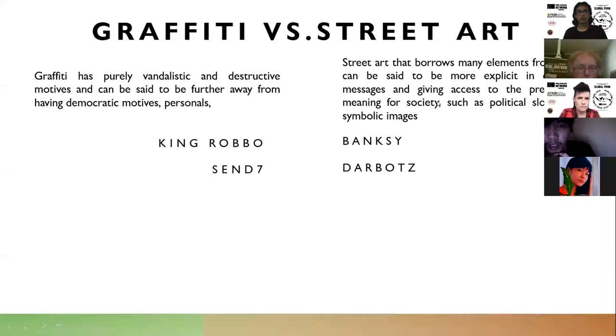Here, graffiti versus street art. As I stated before, there are several distinctions between graffiti and street art. Graffiti has more purely vandalistic or destructive motives and can be said to be further away from having democratic motives, and is more personal.